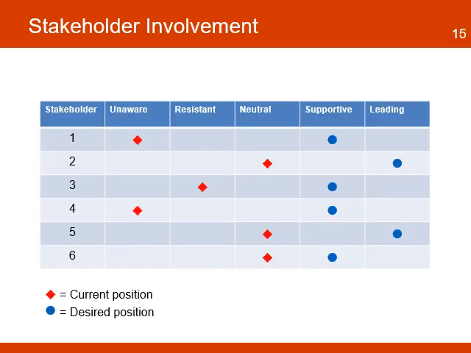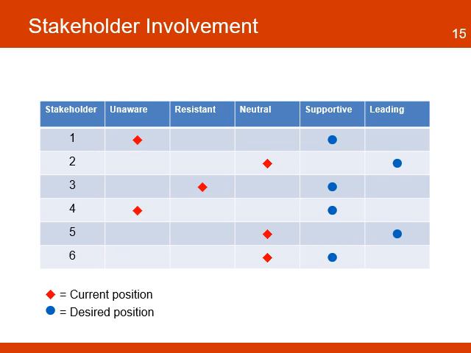Another tool used during the stakeholder analysis is to identify the current and desired position of each key stakeholder. This chart places the key stakeholders on the first column. Next, it identifies their level of involvement in the project using 5 categories. Unaware, meaning the stakeholder doesn't know about the project. Resistant, the stakeholder is initially perceived as being resistant to the idea of the project. Neutral, the stakeholder has been informed about his or her position regarding the project. Supportive, the stakeholder approves the idea of the project. And leading, the stakeholder is taking a lead role to support the project.